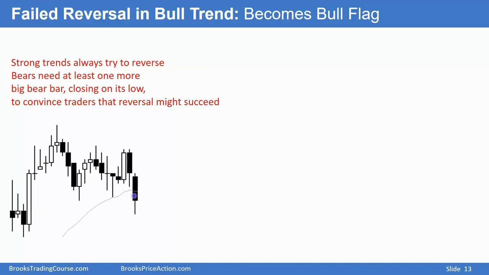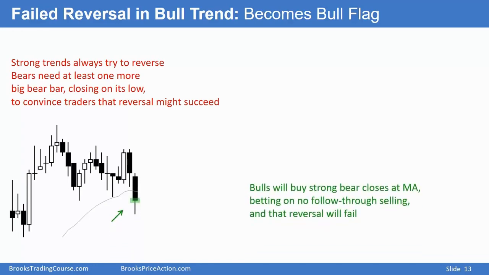If you're a trader and you're looking at that, what's more likely, that we're going to continue down or that this bear breakout attempt will fail? Probably will fail. And because of that, as soon as the bulls see this close, they hit buy the market. So they get filled either right on the close of the bar, if they buy right before the bar closes, or they get filled on the open of the next bar, betting that the breakout will fail and that maybe we're getting a higher low major trend reversal.